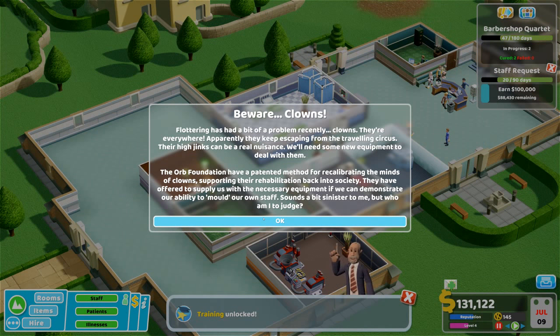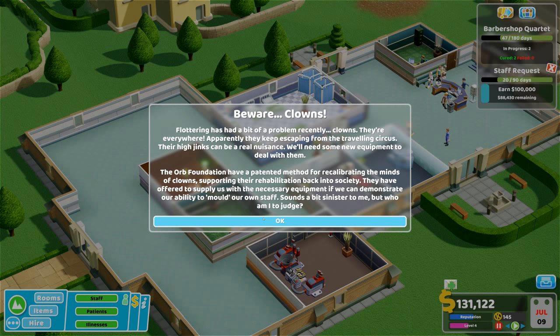Apparently, slaughtering has been a problem recently called clowns because of the circus nearby. Traveling circus, their hijinks can be a real nuisance. We'll need some new equipment to deal with them. They have a patented method for recalibrating the minds of clowns, supporting the rehabilitation back into society.